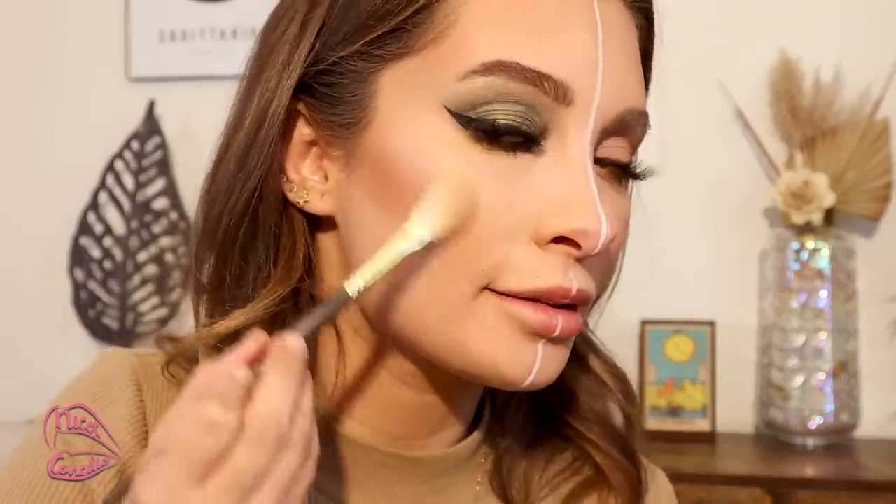I'm breaking out the Maybelline Master Chrome Metallic for the 2016 side. We're going in with highlighter to the gods — the more you could have, the better it was. There was always a little bit of a milk mustache highlight. You could never have enough highlight. When it comes to highlight on the 2023 side, I'm using the Say highlighter in Star Glow — their Glowy Super Gel. You can apply this over powder without it caking, and I really like that.